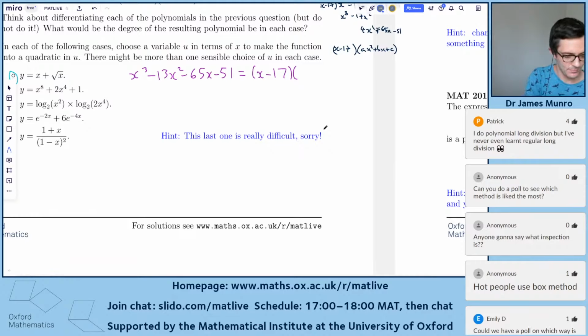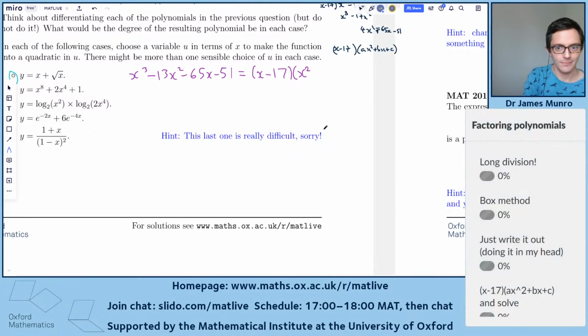Okay, so you've got to think. The first term is x cubed. So to get x cubed, I'm going to multiply x by something, and so we're going to have an x squared somewhere. So start by doing x squared. And then if you think about the way you expand brackets, the x squared will get multiplied by each of the terms in the other bracket. So you're going to have minus 17x squared. And if you have minus 17x squared, you're going to somehow have to have plus 4x squared so that you end up with minus 13x squared.